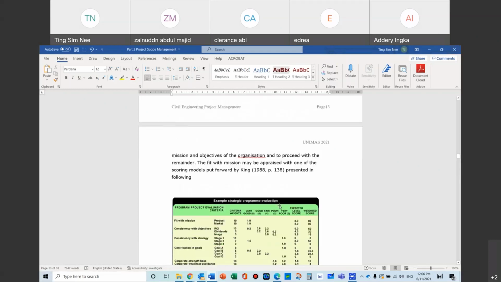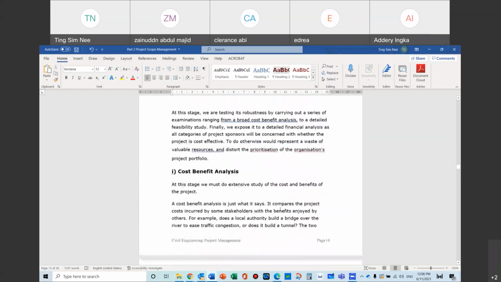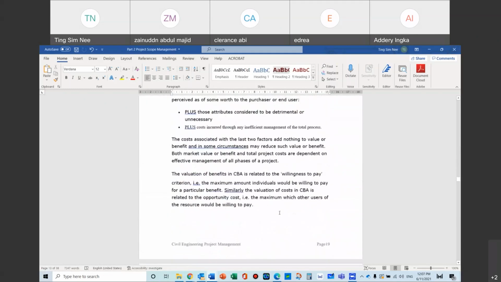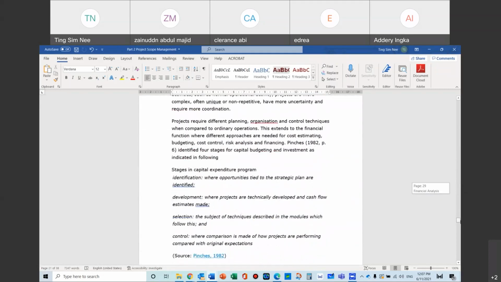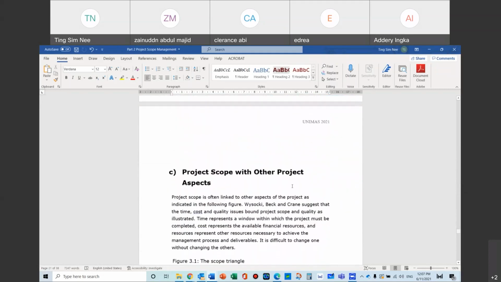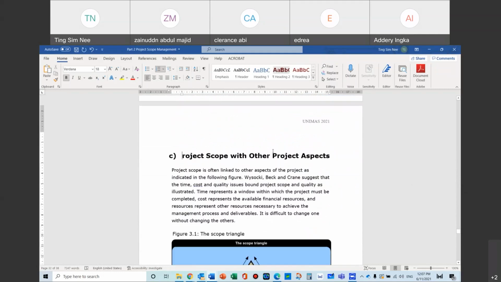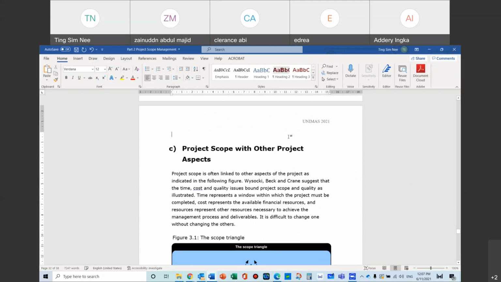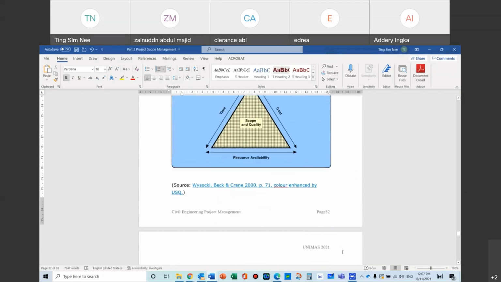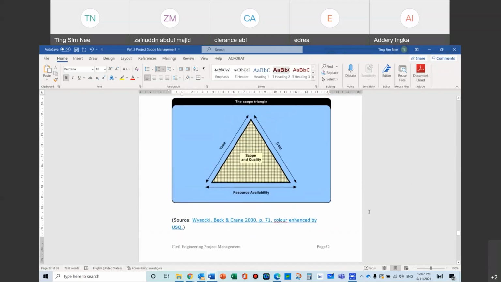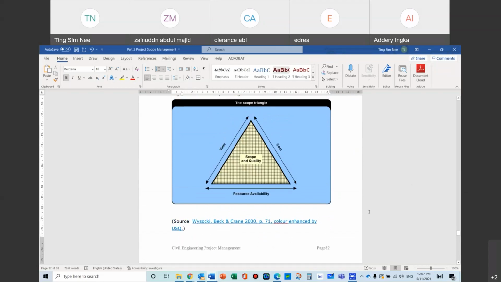And once it is finished, I need you to look at the third thing, and that is whether after screening, you will also need to check out the relationship between your project and other aspects of project management. This is something that you need to consider as well: the time, the money, the resources, availability, and all that. So here, once you finish this, you will get the answer. Yes, the project is a go-ahead, or it's not a go-ahead. Done. We've settled that, you're done. And your work breakdown is there.